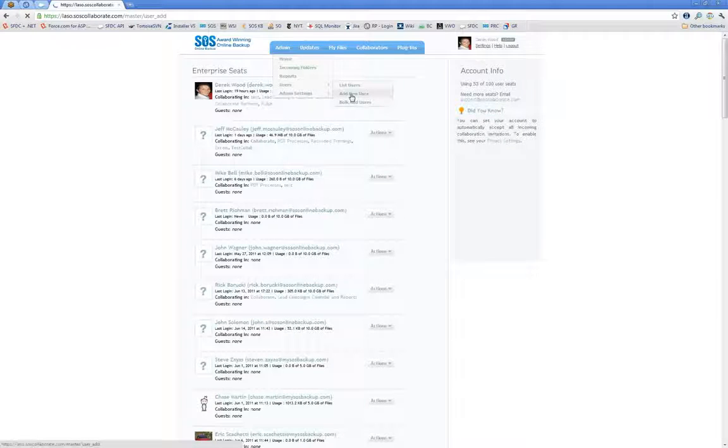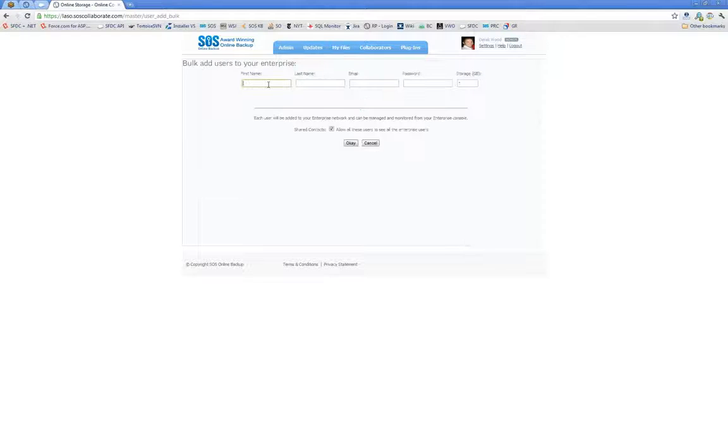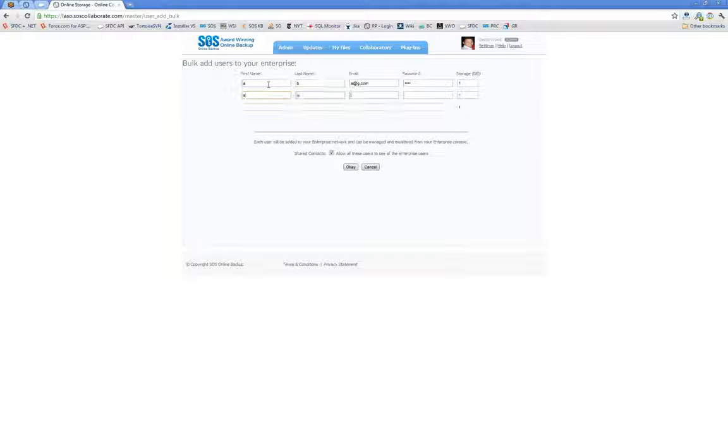For a given user, adding a new user is pretty simple. I can just fill in a little form like this, but there's also a bulk add users feature where if I do this, each time I fill one of these in, it's going to just add that user. So I can keep doing this, and I can sit here and just very quickly type in 50 users and then click OK. I'm not going to do that.